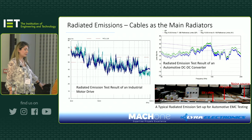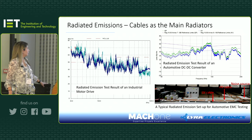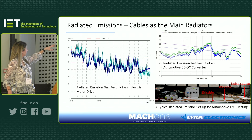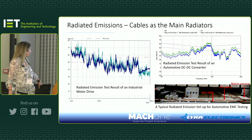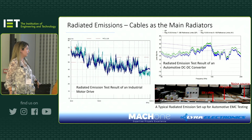What was the length of the cable? I think this is where the cables were radiating. They were around 3 meters long, and those long cables were radiating. If you look at the left corner of the spectrum, you can see the noise was quite high. Was it the quasi peak noise? Quasi peak, yes. It was failing the limit by more than 15 to 20 dB. And if you look at the frequency, this 3 meter length correlates with the frequency where it's failing the radiated emissions test.